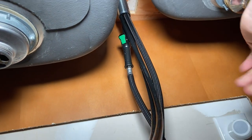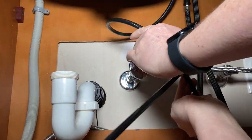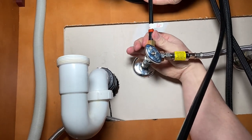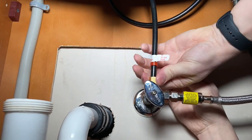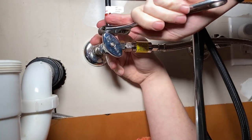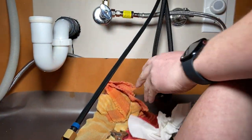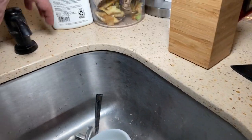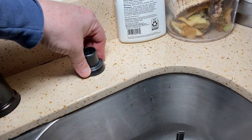Now we just need to separate the hot and cold lines. I was explaining to McKay that you just want to make a loop and get it stuffed back up underneath there — then you can come straight down on top and it's out of your way. It just works very well that way; don't worry about it. When you tighten the supply lines, go to hand tight and then no more than a full turn usually. Now we're going to put the soap dispenser on first because there's one on the side and we want to make sure the cold side doesn't get all tangled up. The soap dispenser has a little gasket and it just sits down in there and screws on to the bottom.